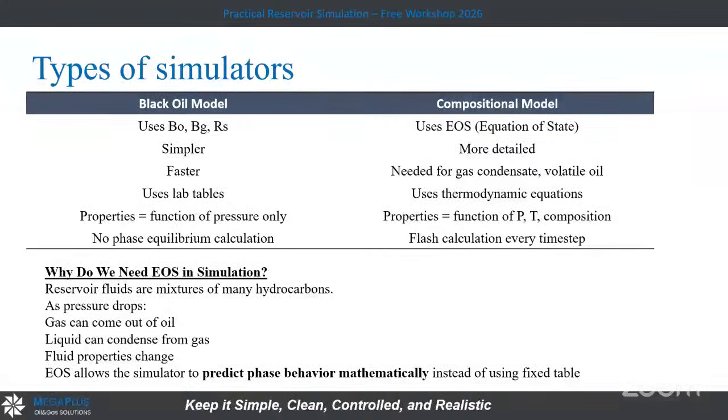But in the compositional model, we use something called equation of state. It's a very big title, but you don't need to keep it complicated. It's simple, but you need to understand it very well. Maybe in the future we can discuss it or make a webinar about it. But the compositional model uses the equation of state. Why? What is the aim of the equation of state? We will see in the next slide. It will be more detailed.